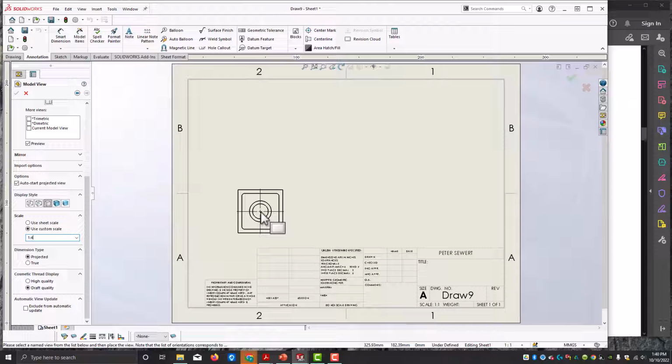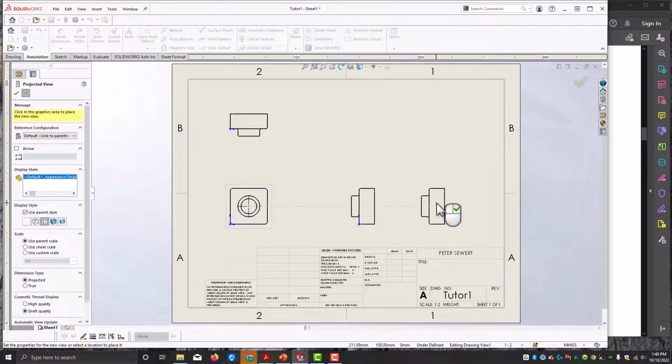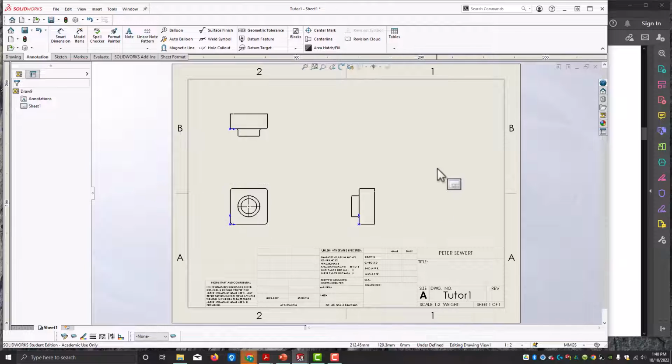Now, I'm going to click and place this front view, and I'll go off to the area above my front view, and that is going to be my top view. And if I come over to the right, that is going to be my right hand side view. I want to click my green check mark right now. And so that's a little bit about how we find our views and place them in, and we'll move on in the next video.